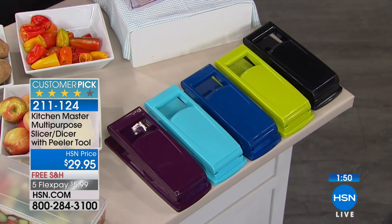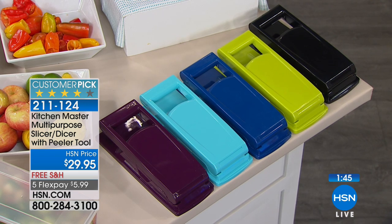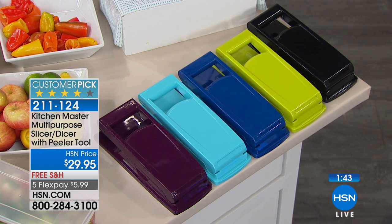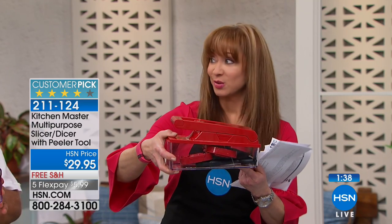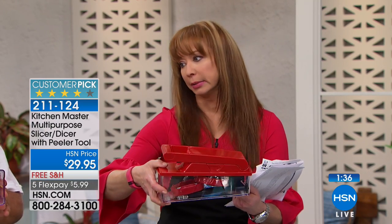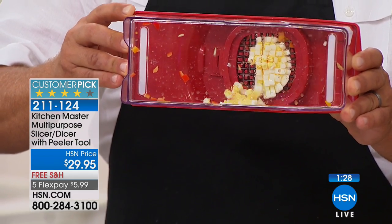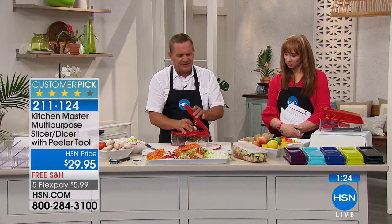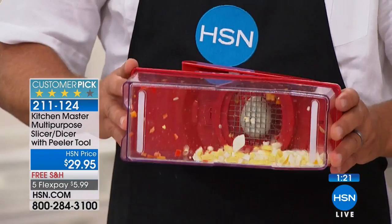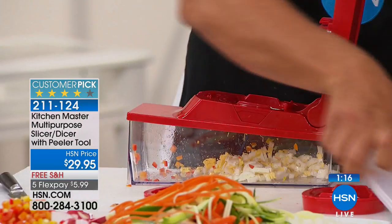Red, beautiful purple, turquoise, blue, kiwi green, or black — you get the peeler as well. And here's maybe my favorite part: it all nests together for storage. You can't beat it. Now I'll put a hard-boiled egg in here to show you how these blades work — how it separates the food. As you push down on the top, those razor-sharp German stainless steel blades do the work for you. You can see how it separates as it goes through.